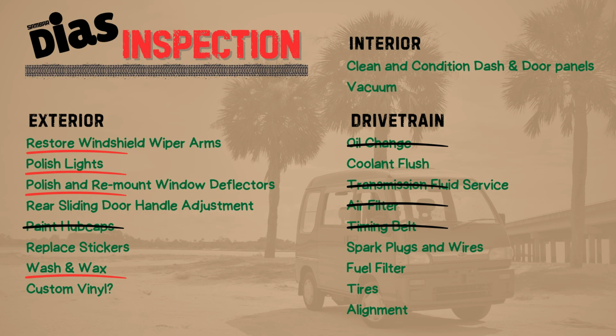So for reference, let's look at that list again to see what we'll be starting on in this episode. We'll be working on the wiper arms, lights, window deflectors, and instead of just a simple wash and wax, we'll be putting some serious elbow grease into the exterior. Let's get started by carefully removing all of the pieces I want to restore.